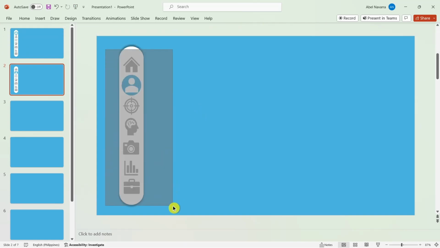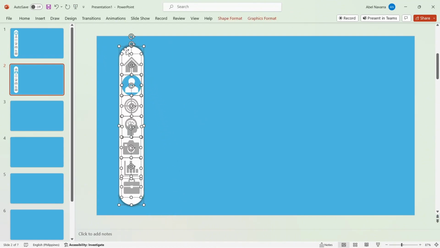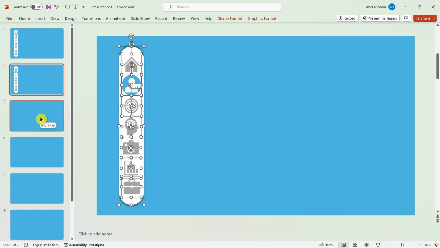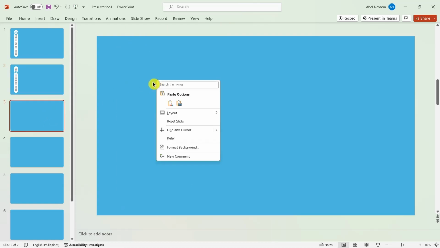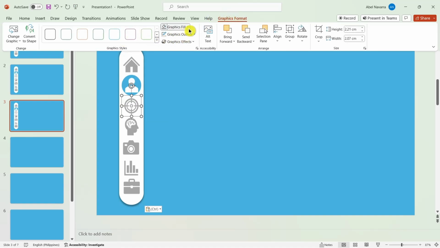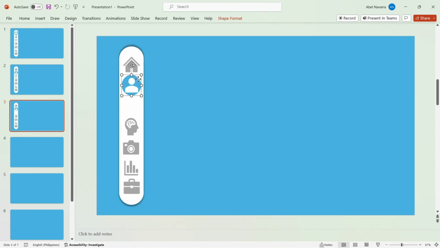Now select all again, right click, and copy. Go to the third slide and paste it over here. Again, the third icon, we change the color first into white, and then move the circle.